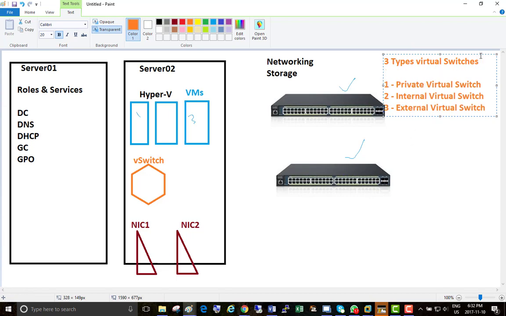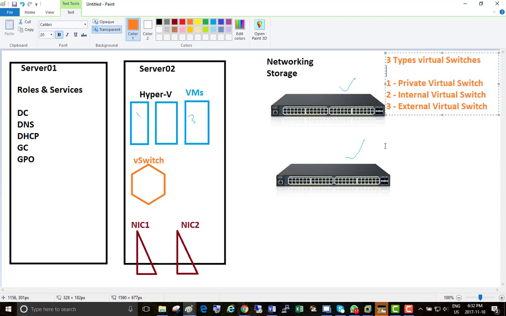Once we have installed the Hyper-V role itself, an external virtual switch got created automatically. With external virtual switches, the main thing is that they have to be mapped to some network interface card, right?